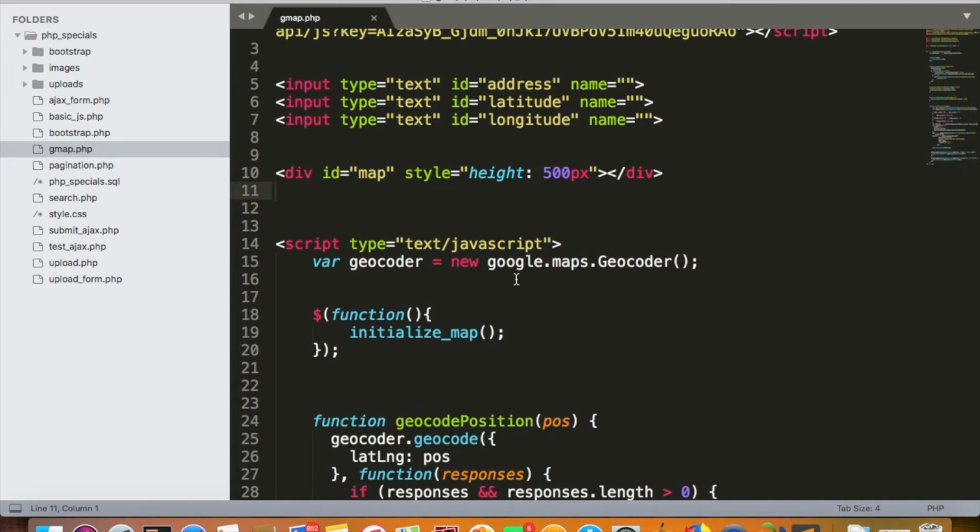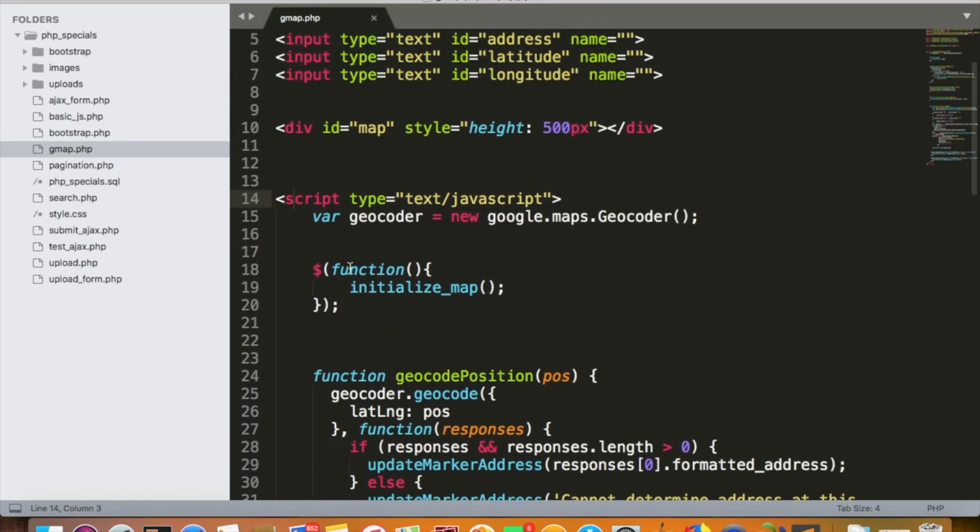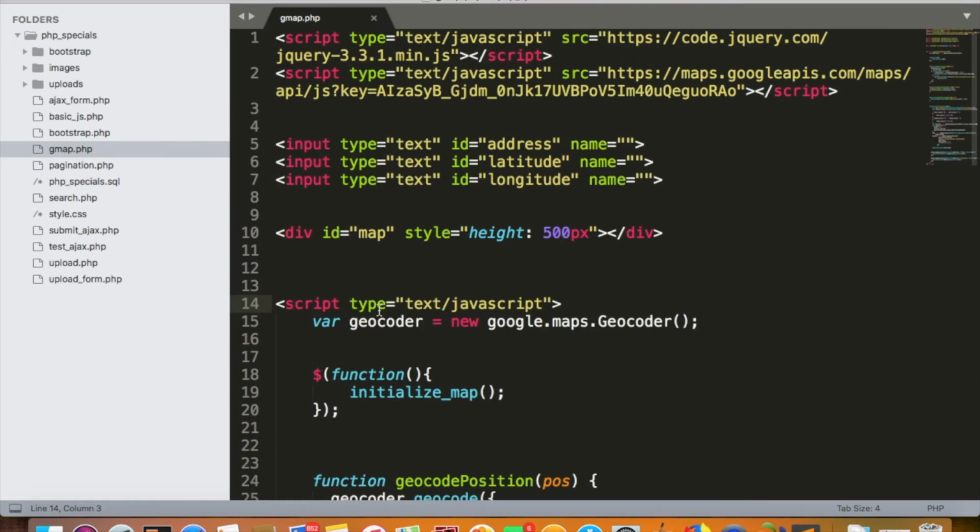Okay, now it's time for the script. Just after you start the script, the first thing that you need to do is create a variable called geocoder, or any name you can give. So I just created a geocoder for my geocoding, and in order to create the geocoder, I need to create an object for this geocoder class, google.maps.Geocoder. By writing this script, you don't need to know much about it. You are just creating an instance of the geocoder. So this is what I've done.